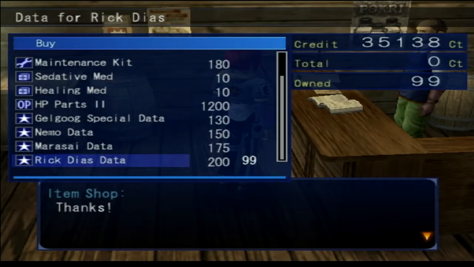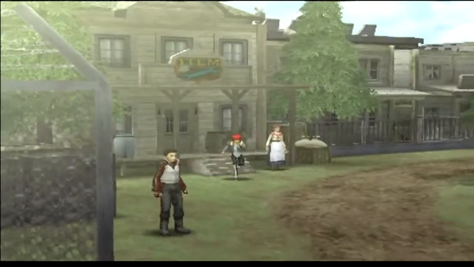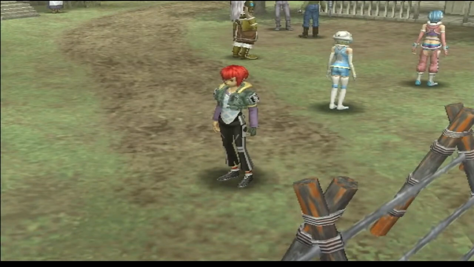And so, there we go. Jeez, expensive. But there we go. I've purchased the Rick Diaz data, and so, folks, I'm going to go back to the G-System 04... or number 4, and I'm gonna make a Rick Diaz, and I will see you guys there.